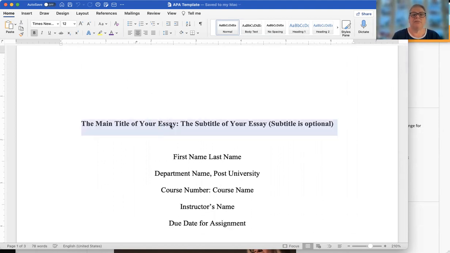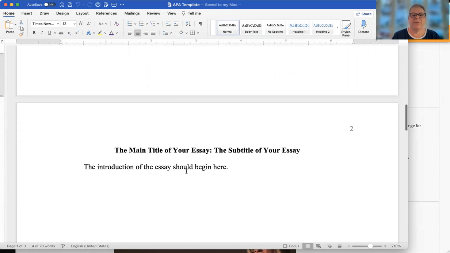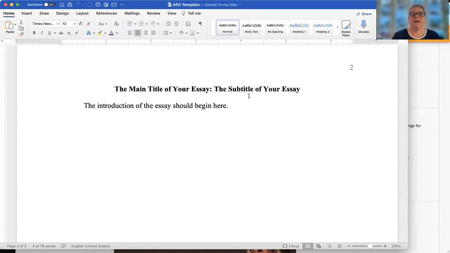You'll triple click on that so you can write your own title. You'll put your last name there, et cetera, et cetera. Okay, so it is a template to fill in. And then the title goes again at the top of page 2. And this is where your essay, or in some cases, we're only writing single or 2 paragraphs. Whatever your writing assignment is, goes right here on page 2.